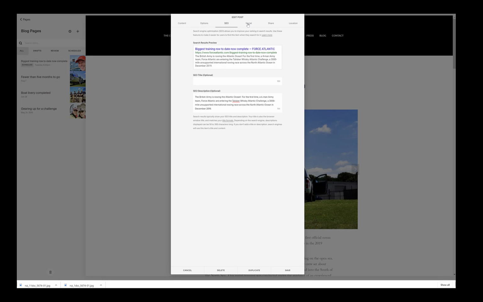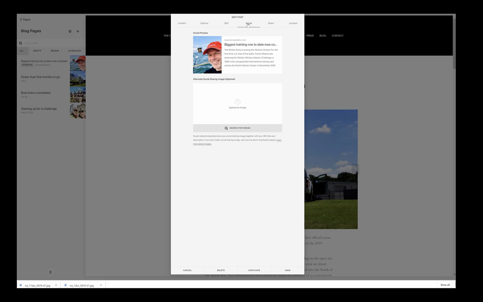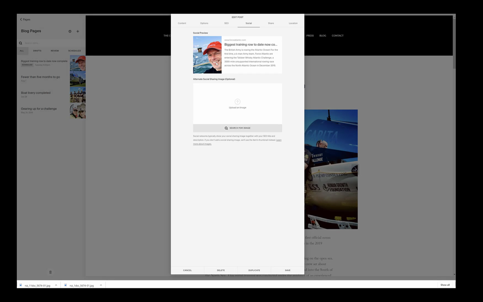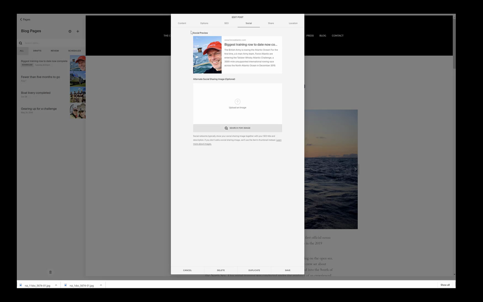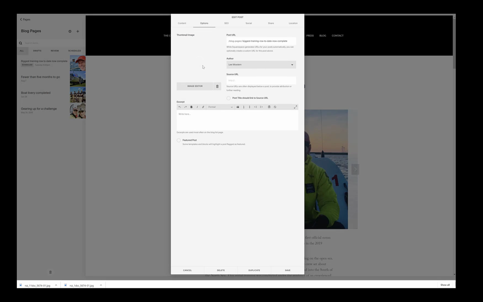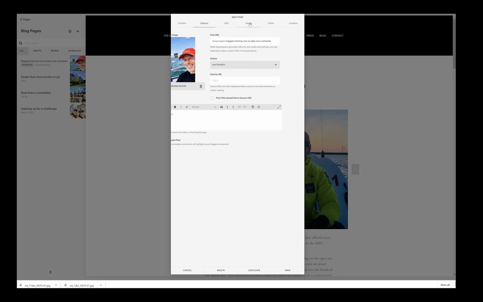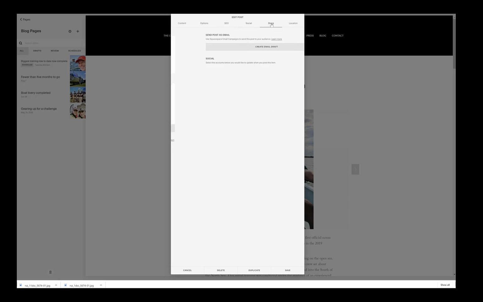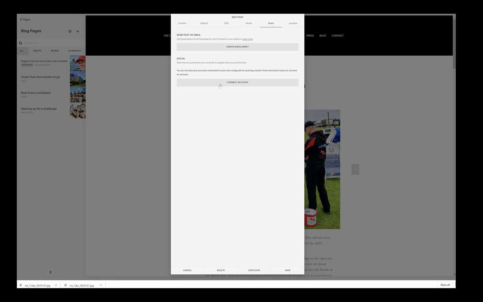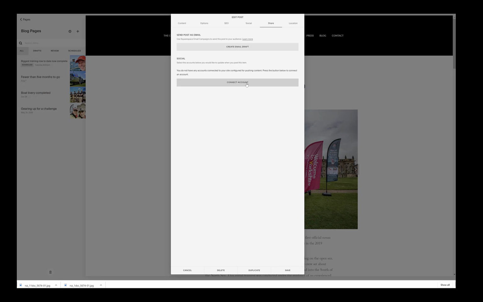The social, this is when it gets posted on Facebook, Twitter, etc. This is to show you the picture that it's going to use, which is the same picture that we've used for the thumbnails, so that's auto generated. The share, this is where I'm just about to connect the website up to your Facebook or the Force Atlantic Facebook page.